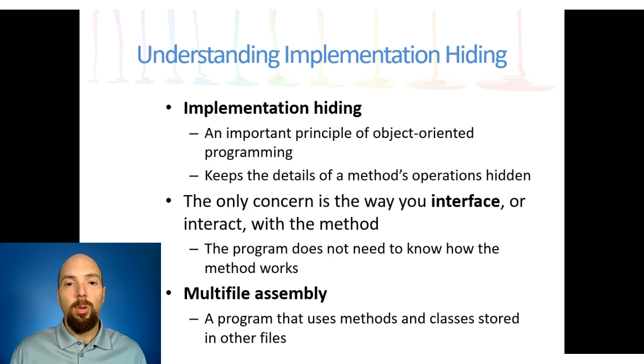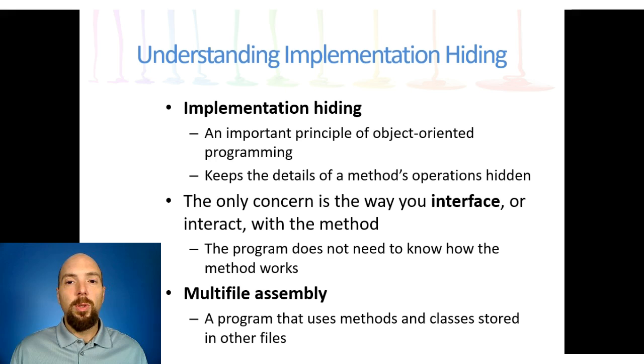Each person has their own little section of code to maintain or develop, and we don't necessarily need to worry about how they actually do the work. What I do need to worry about, though, is how I'm actually going to invoke that other method. So how do I interface with it? What do I have to do to call it? I don't need to know how it works. I just need to know how to use it.